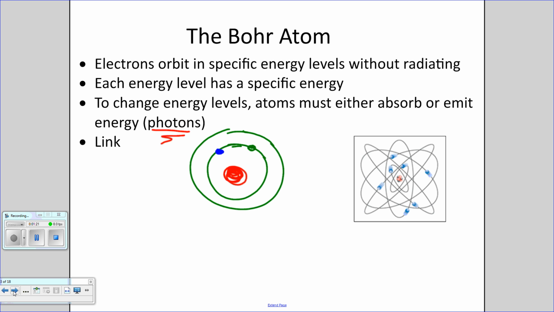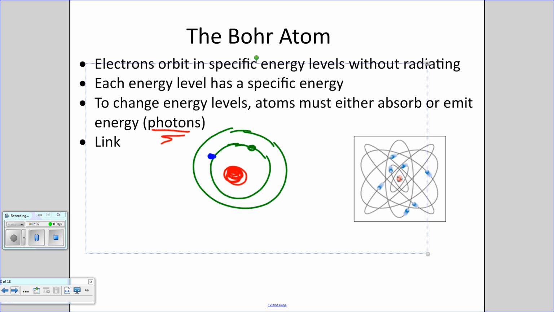So these electrons that orbit do so at specific energy levels. We've noted this, and we've used it in a number of different ways, and it's pretty cool. If an electron is here, this little blue guy, on this energy level, he's got a specific amount of energy. If he then jumps up to here, he's got a different specific amount of energy, and that will change depending on the type of atom. If it's the hydrogen atom, it's going to have one amount of energy at that ring. If it is a helium atom, it's going to have a different amount of energy. Each one is specific to the atom itself and to the ring.